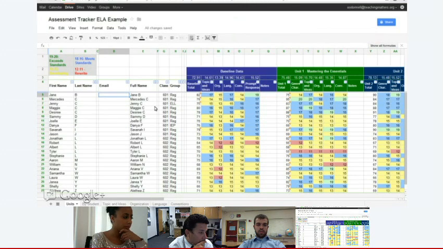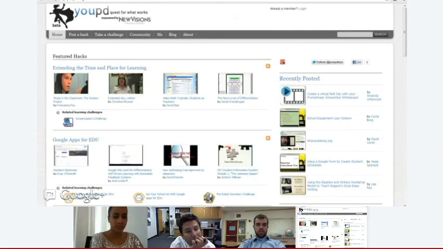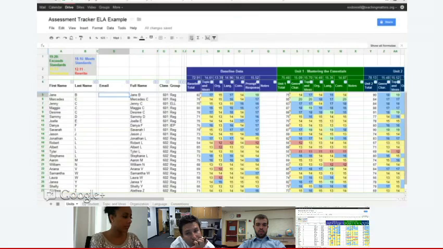There's another solution that I've seen, which is extremely cool. I can't really get into it in this session, but it's another thing you could search for on UPD. It takes a Google site and works off of the Google Sheet tracker, and the Google site recognizes who's logged in and just displays that row of data in a chart. So if it's a school that's implemented Google Apps fully, where all the students have their own usernames and passwords, it recognizes that they're logged into the site, and on that page it shows them just their data. That's something to find on UPD as well.